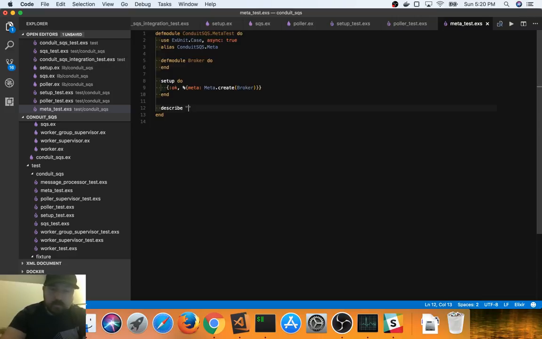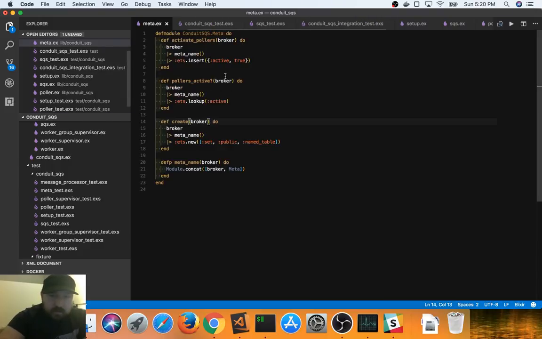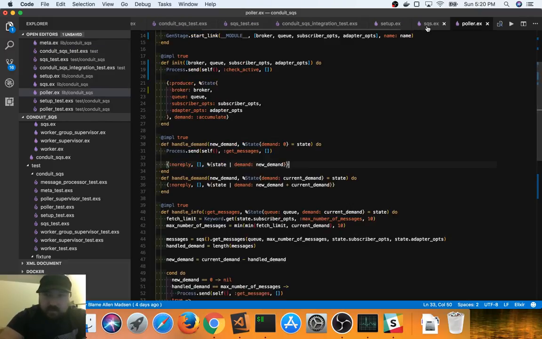So then let's define a meta. So there's create, which we're using here, so I'm not going to belabor that. And then there is activate pollers and pollers active. This feels like just an integration test.